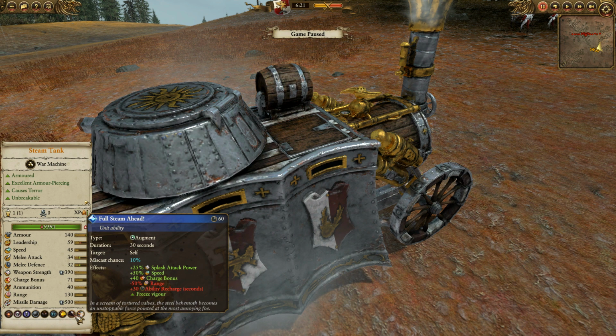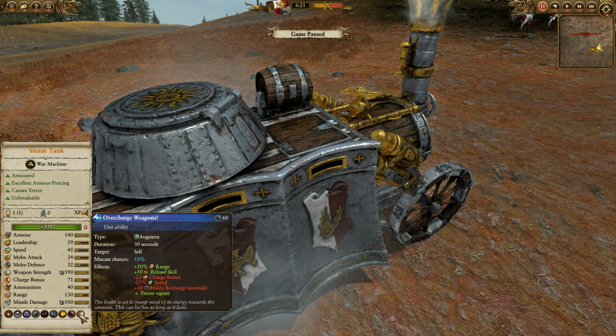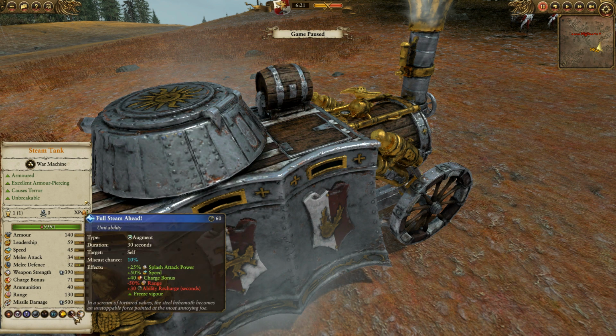If you click this button, they get an extra charge bonus, they get an extra speed boost, and they get extra 25% special attack power. But the range is decreased, and this will freeze both this ability and this ability, and it will cause them both to recharge. So it's a good unit. Get it if you need a bit of extra frontline burst of damage, a bit of DPS.